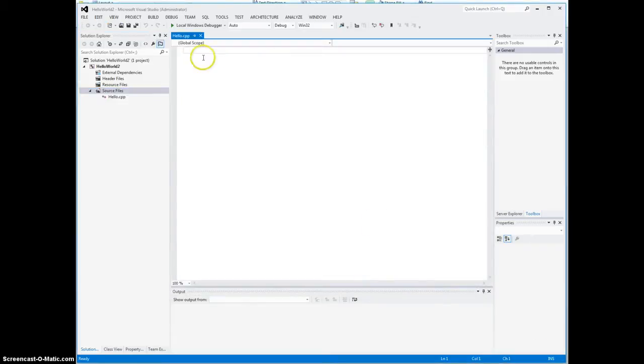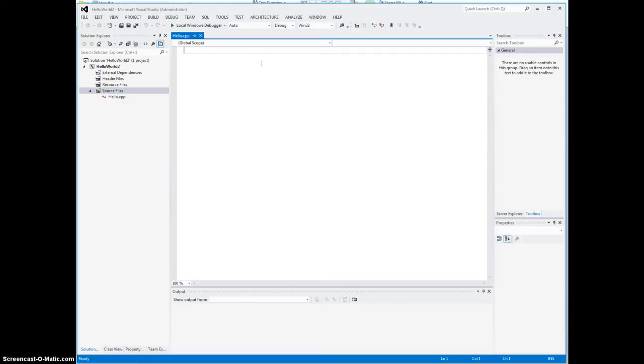Now it'll come out with a blank page, just like Microsoft Word. It's not going to do anything for you. Other languages do, but not C++. And here we're going to type some code, and this code will be available to you. By the way, hello.cpp showed up right there under the source files folder. We don't touch any others, basically. We just use the source files folder only.